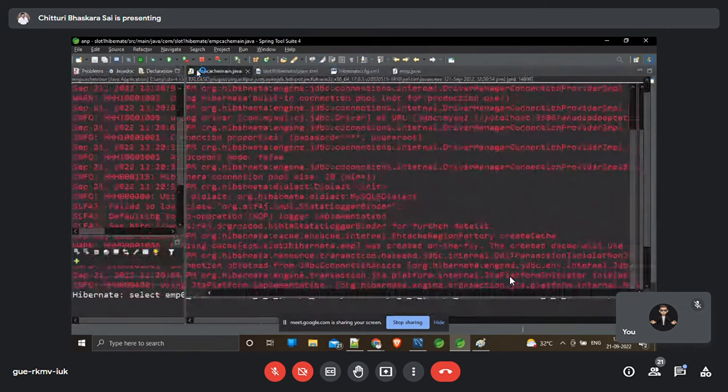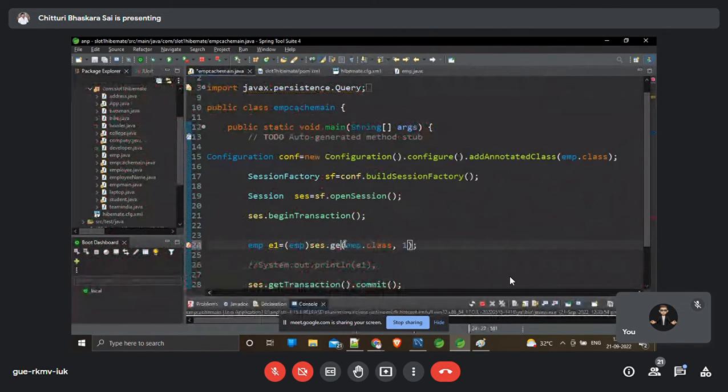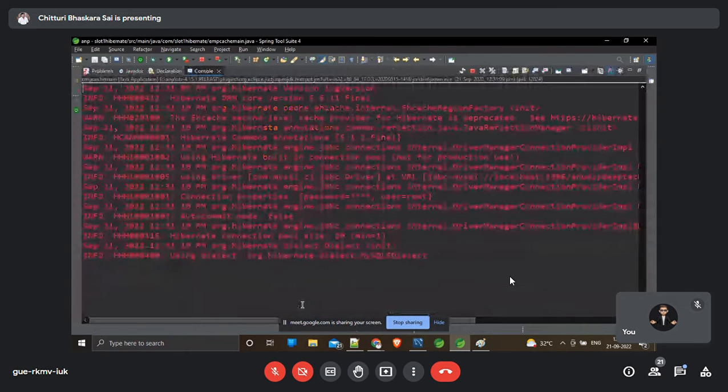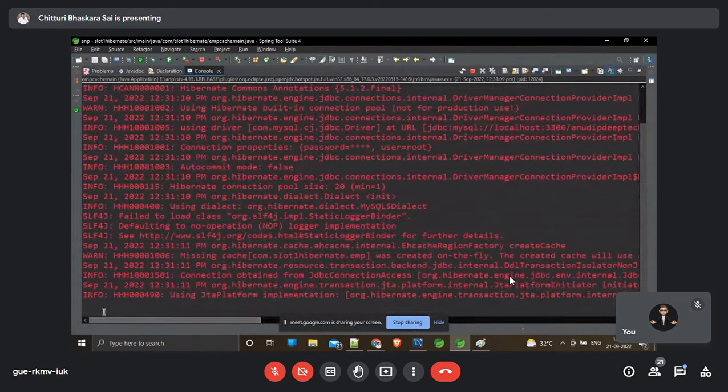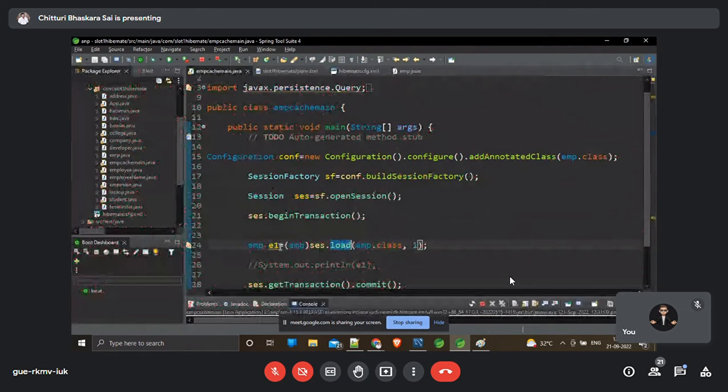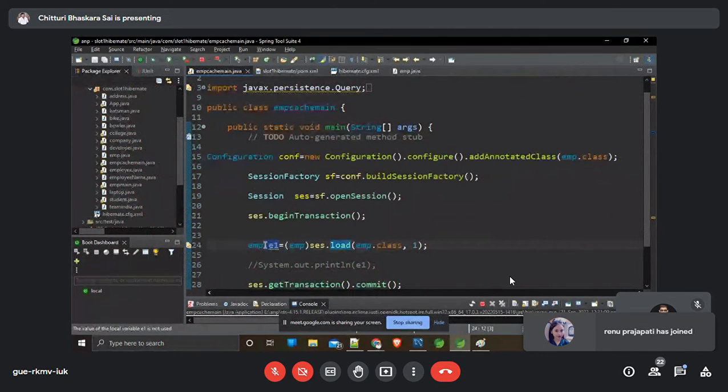But when you are using the load option, instead of get you can use load. You can see the difference. Hibernate is not fetching the data because you are not using e1. So that's why it is not fetching the data. I will fetch the data if you want to use it. If you don't want to use the data, why should I fetch?